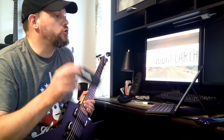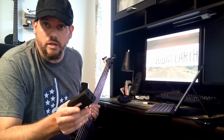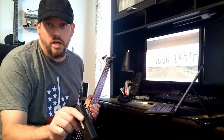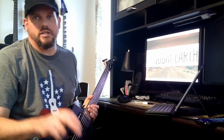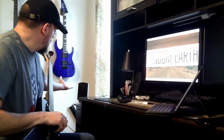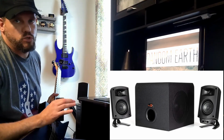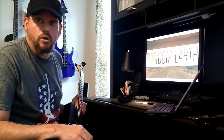Here's why. When you're using the different modeling effects and tones I'm going to show you in just a minute, it just doesn't sound good pushing through a guitar amp, because your guitar amp also has modeling effects. Even when you turn everything to clean, it still has a few little effects that seem to want to get through, at least in my case, and I can't get the tone that I want. So what we're going to do is run this through an awesome set of computer speakers. Right behind me I've got a Klipsch, I think it's a THX speaker, got it on Amazon. These are computer speakers, and they work amazingly well for this application. Trust me, it works great.